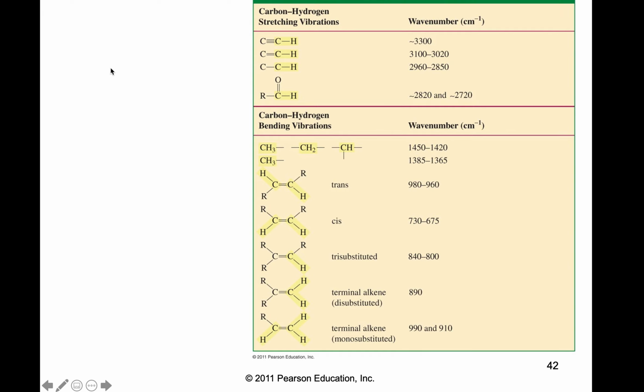Now here's an important table, 13.5. Infrared absorptions of carbon-hydrogen bonds. As I mentioned before, you can have triple bond carbon H, double bond CH, single bond sp3 carbon H, and aldehydic sp2 carbon, the aldehyde H, which gives 2 bands. Now look down here. Trans alkenes, Z, cis, Zusammen. We can differentiate between cis and trans geometric isomers in the infrared.